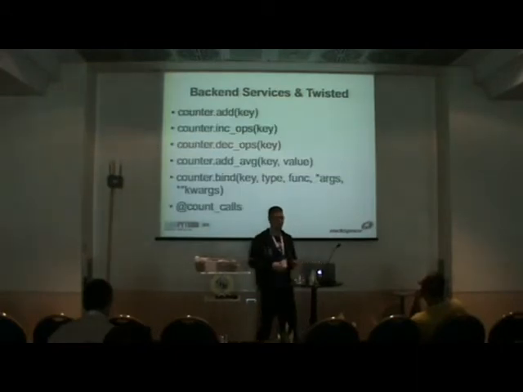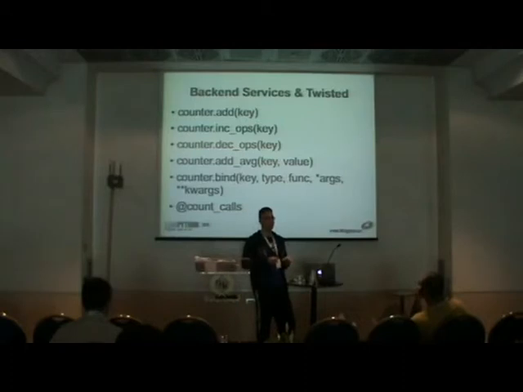Here's a really simple API. The library has 10 or so methods, but it's very useful. For example, counter is just a simple counter. We usually use it just to count the number of operations. The one which is pretty useful is average. This operation, you usually use it when you want to record how long some operation takes.